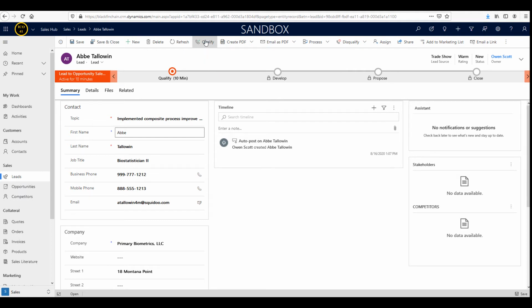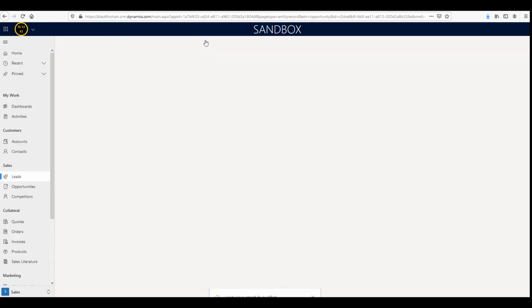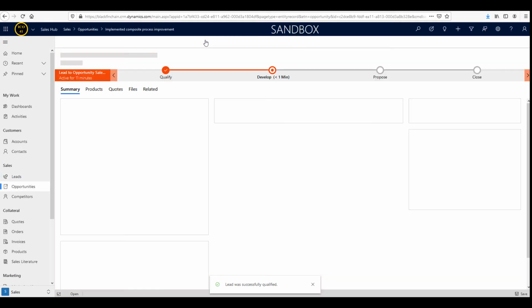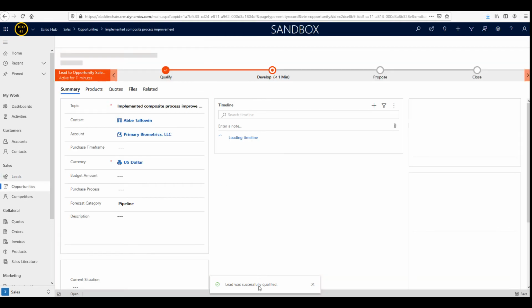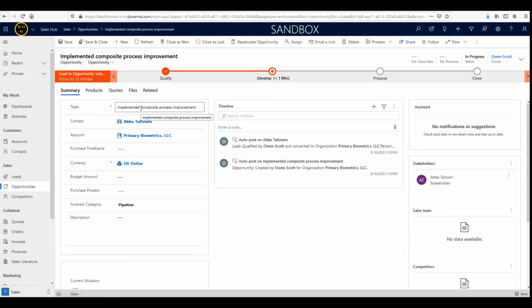So I click qualify, and it's processing, as you can see, in the background. I just wait a moment. What happens next is that it says the lead was successfully qualified down below. And then what I'm looking at is an opportunity that was created automatically. And that opportunity has the same topic, and the name and the topic are the same for the opportunity as what was on the lead.